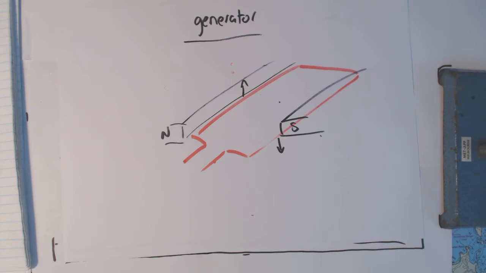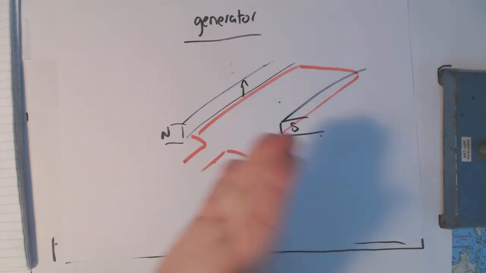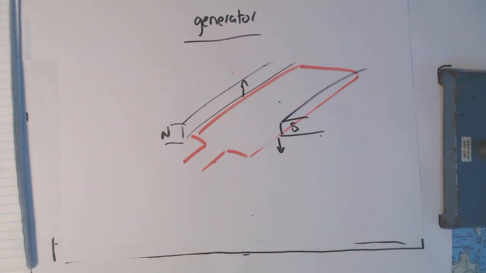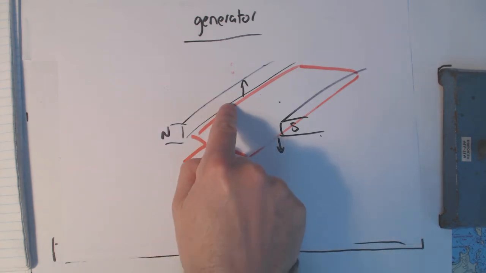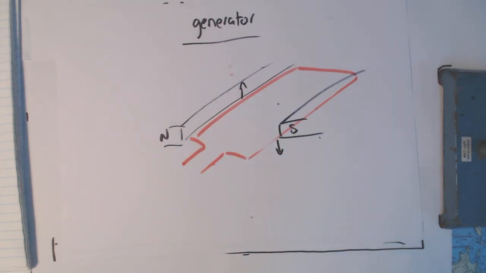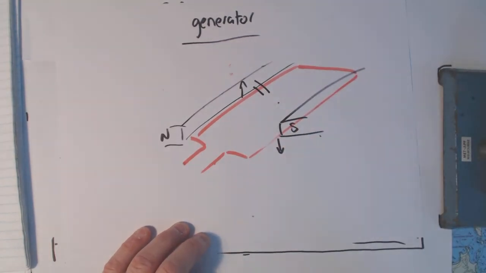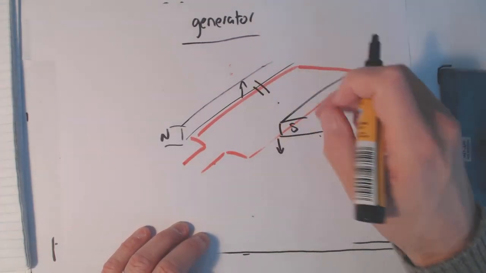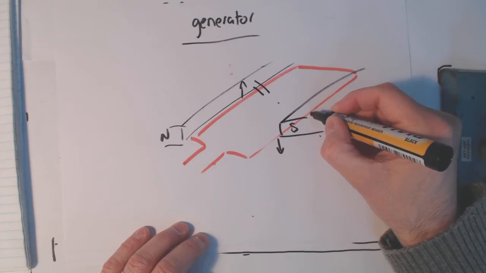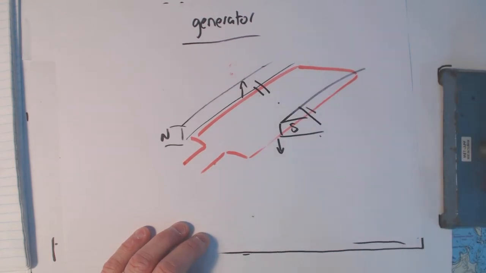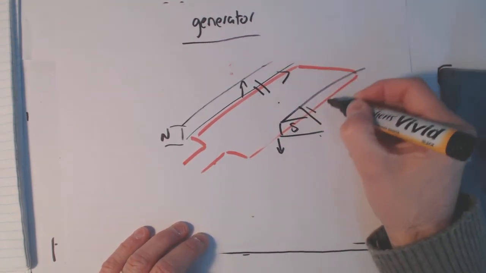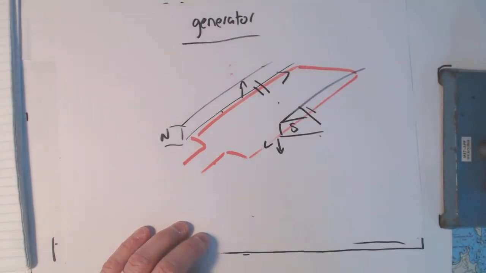Now, when we do that, we again use our right-hand rule to determine which way current's going to flow. So, north to south, on this loop we're looking at here, north to south, up. It's going to push the positive charges up here. So we're going to end up with a positive here. Positive at the top. So it goes negative, positive, and on this side we'll get a similar thing. They're not going to oppose each other. They're going to both make a current flow this way.